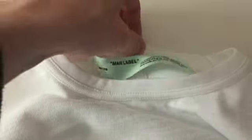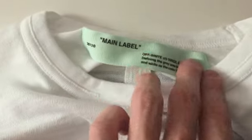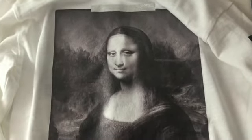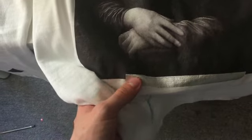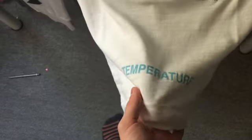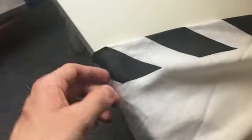We have this tag up here at the neck. Main label, off-white, just says the same as on the product bag. We have this nice portrait of Mona Lisa with some silver thingy up top and down here, and it also says temperature in a nice vibrant blue color. Then we have these black palettes on the sleeves here, as well as on this side.